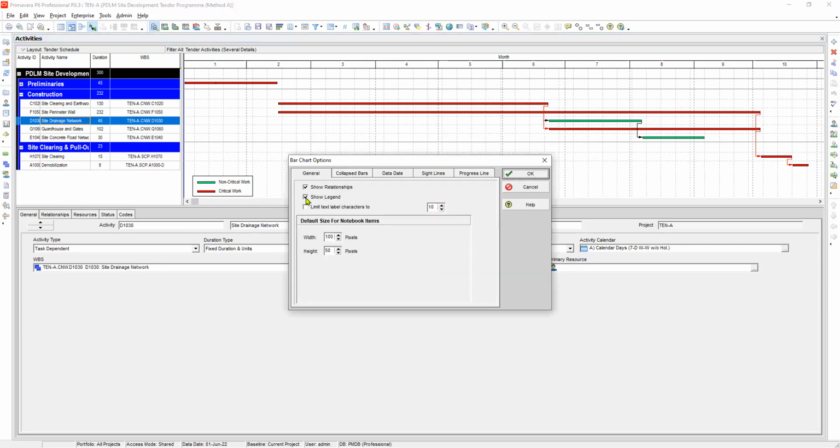We will remove it. And then limit text label characters. Here you can reduce or increase the characters you need for your labeling. And then here the default size for notebook items. The same thing you have to do here. You may increase or reduce the width or the height of the fonts.